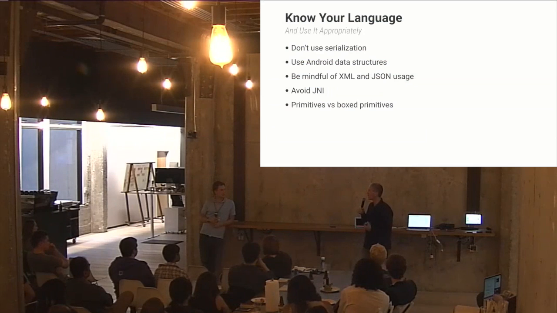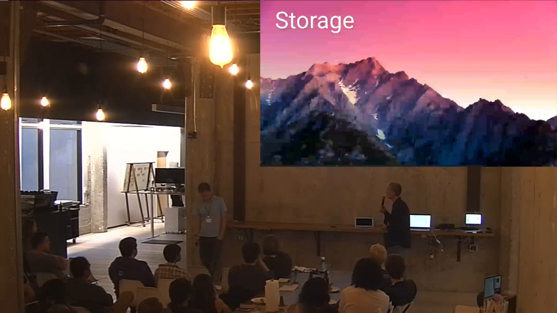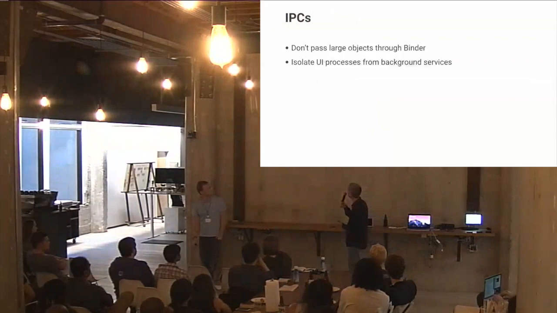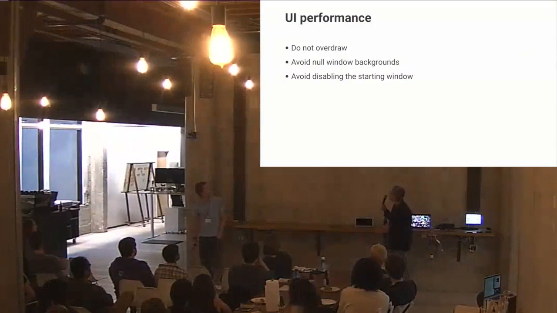If you need faster computation than the language will give you, you might consider things like RenderScript, which I guess some companies do. RenderScript compute exists to basically address that problem, like really intensive, fast stuff. It can even be farmed out to multiple cores and GPUs, but it avoids the problems that we mentioned with JNI. We mentioned primitives and autoboxing before. Let's skip storage. Let's skip framework.